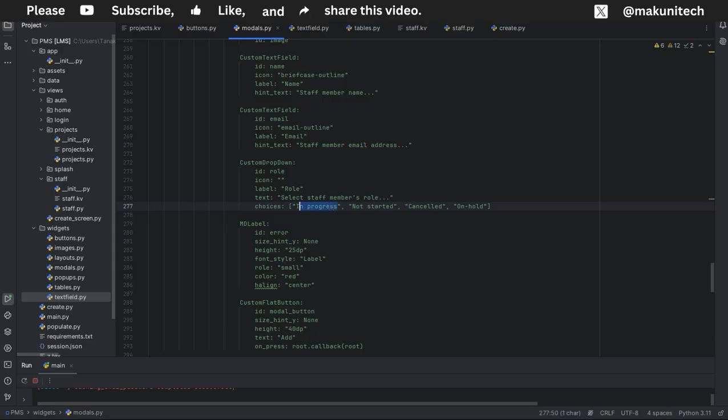Here, let's change this to project manager. The next one, let's say designer. This one, let's say developer. This one, change it to what? Let's say digital marketer, right?